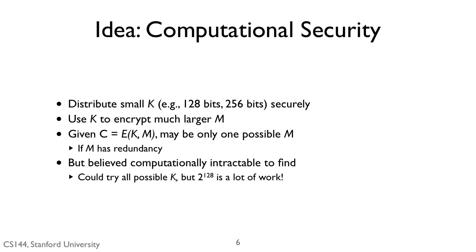Now, unlike a one-time pad, there might be only one possible m that produces the ciphertext. But we believe it's computationally intractable to find this m. You could try all possible keys, but decrypting 2 to the 128th, or 300 undecillion keys, would take a very, very long time. Suppose it will take you only a single instruction to decrypt the message. Let's suppose your processor core is 4 GHz, and let's suppose your processor has 4 billion cores. It would still take 4 billion of these computers 31 years to decrypt such a message.